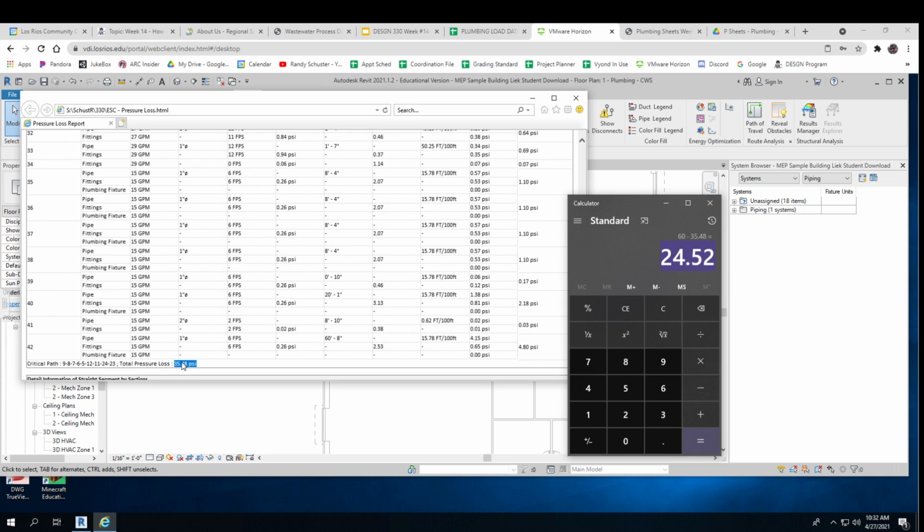You just have to know that you're going to take your inlet pressure, which I've told you is 60, and subtract whatever you get from your model as the total pressure. And if yours ends up being less than 22.5, you just have to report that. You do not have to fix it. You're not the plumbing engineer. You're just a modeler right now that's giving information to your plumbing engineer.